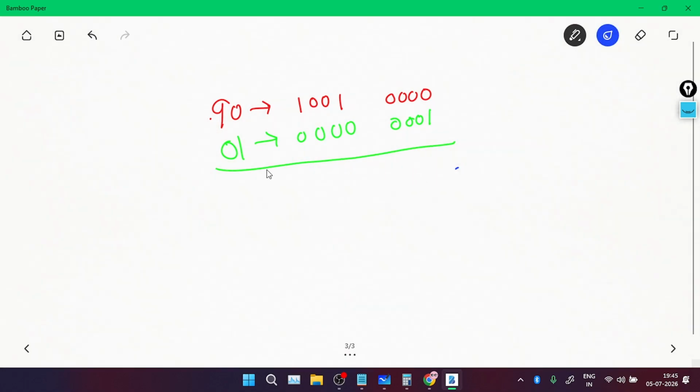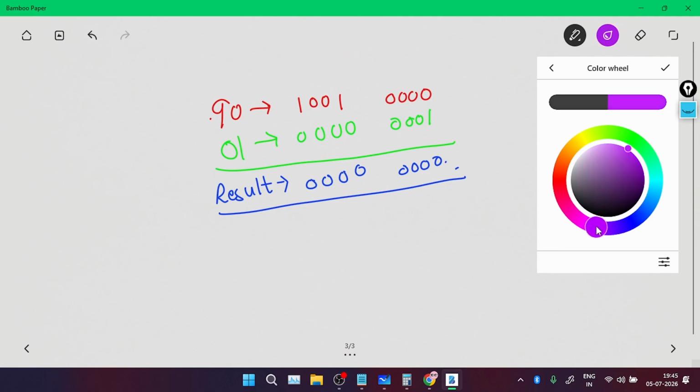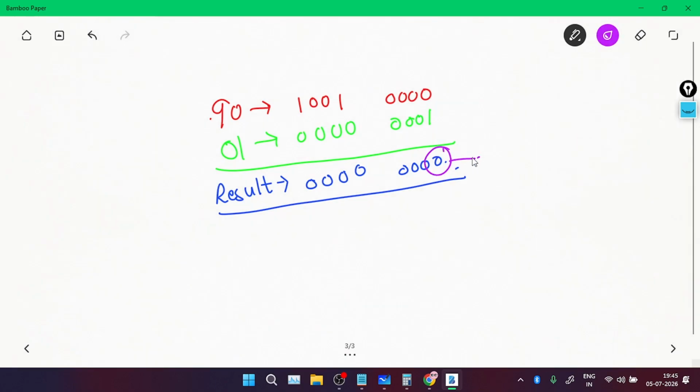Now, what I have to do is the logical AND operation in order to get the result. Okay. So I'm just going to do the logical AND operation, which will give me all zeros here. Since the least significant bit is at logic 0, definitely it's an even number. I hope you have got clarity on how I'm using this least significant bit to check whether a given number is even or odd.